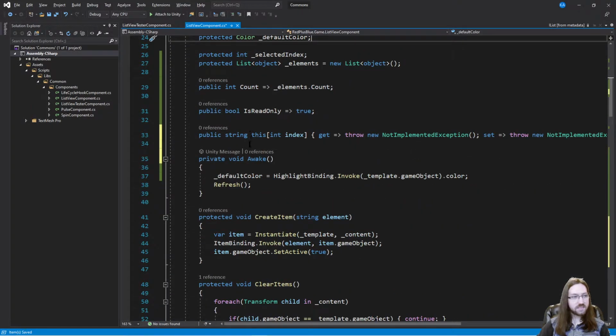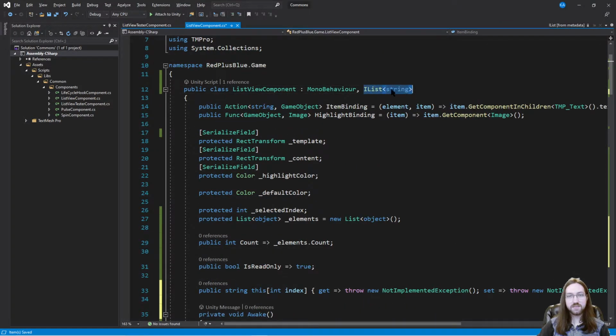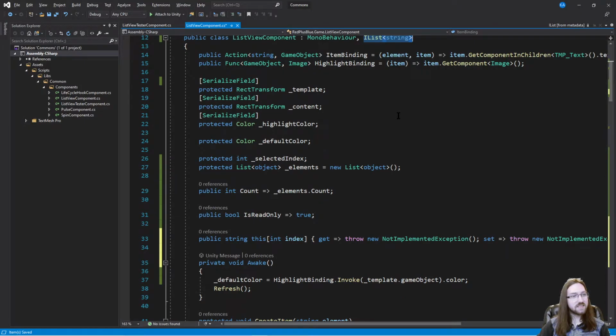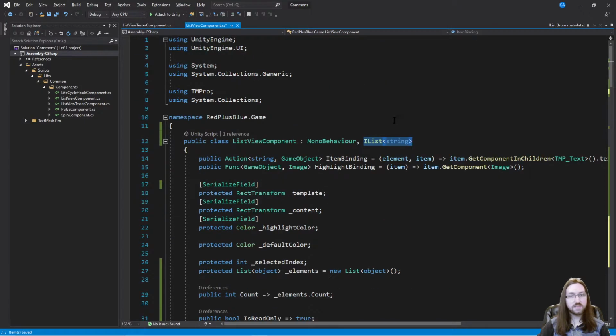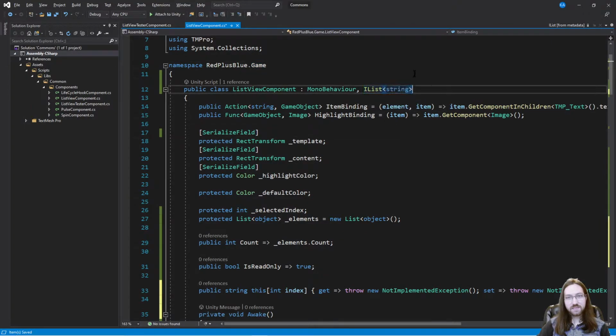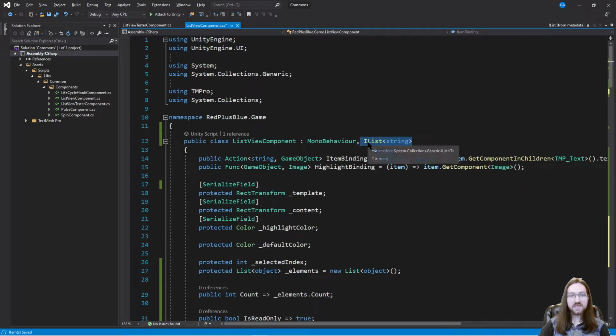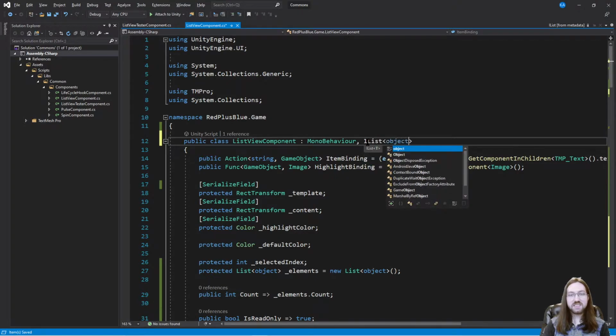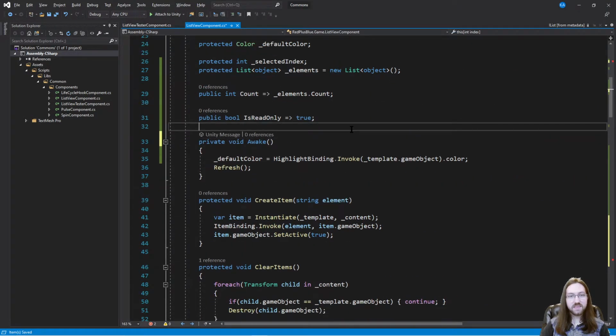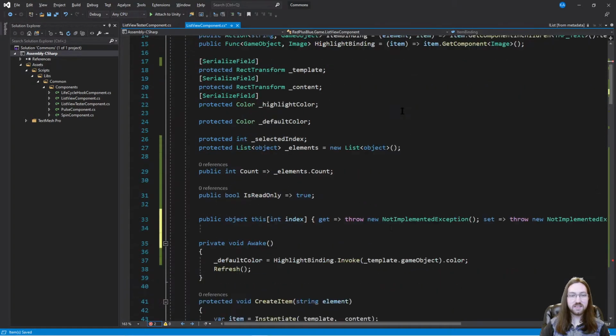Okay, so if I have a class that implements the IList of string interface, that requires an indexer. The indexer has to return a string, and it indexes on an integer index. So my question is, if I say list of object, why then is it invalid for the indexer?